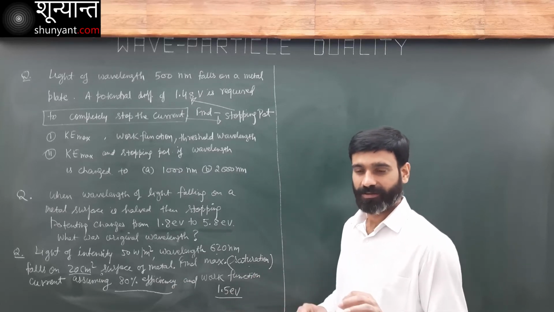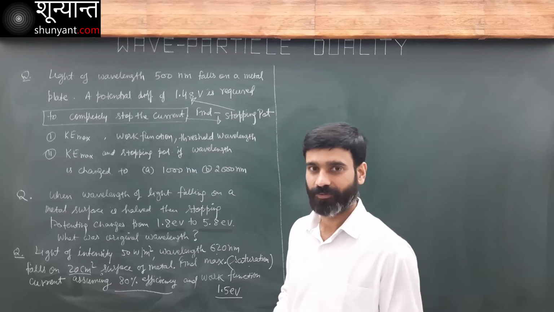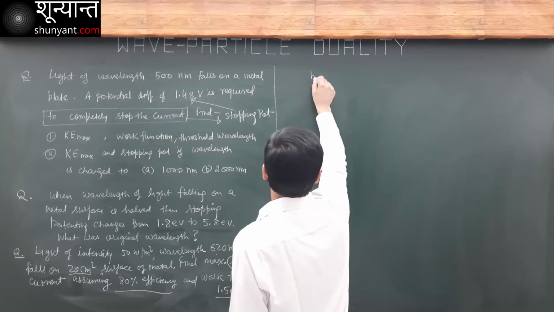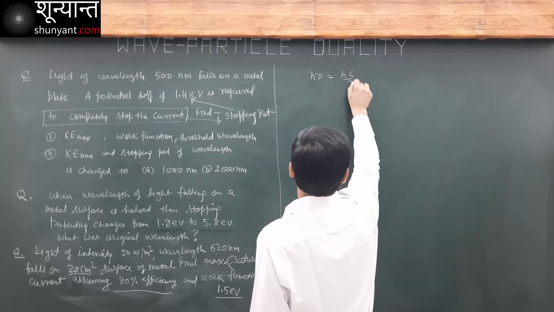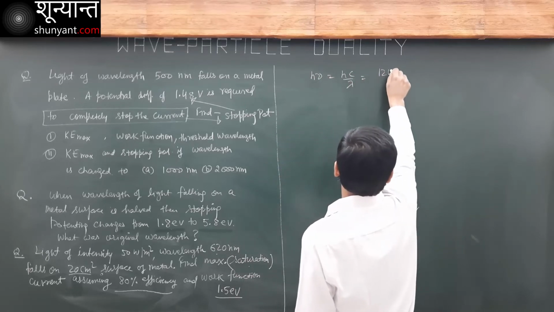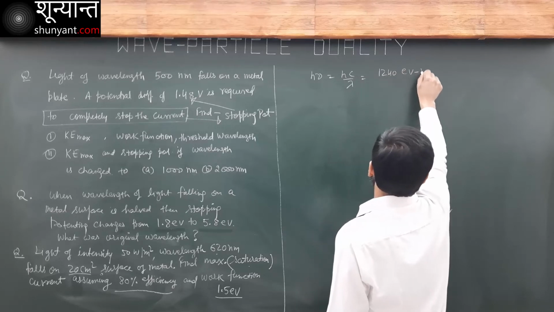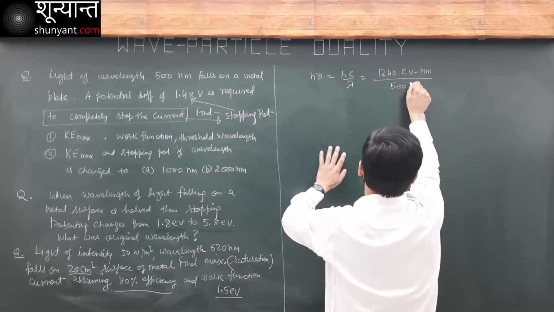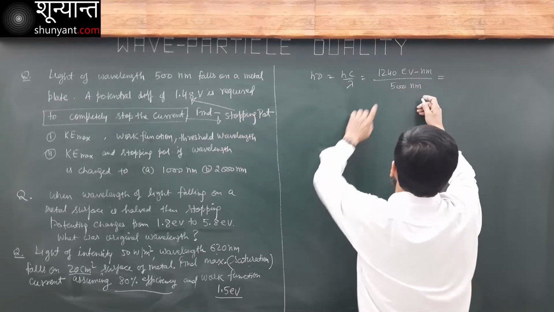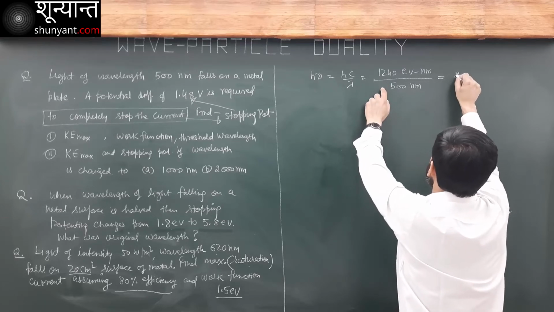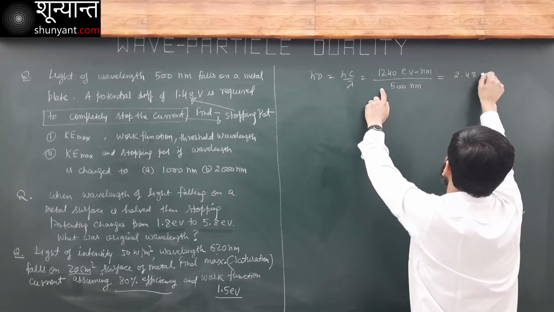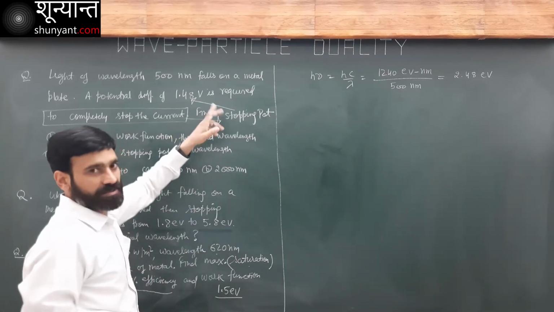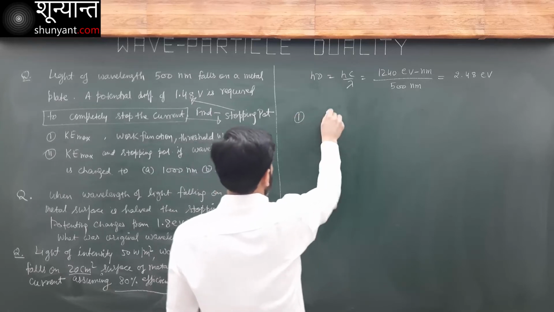I explained all of that. You should pause the video now and do all the problems. And now we are going to discuss it. First thing, energy of photon. h nu is hc over lambda, which is 1240 electron volt nanometer over 500 nanometer. This becomes 2.48 electron volt. This is stopping potential. We just discussed it. So it's like this. First, kinetic energy maximum.